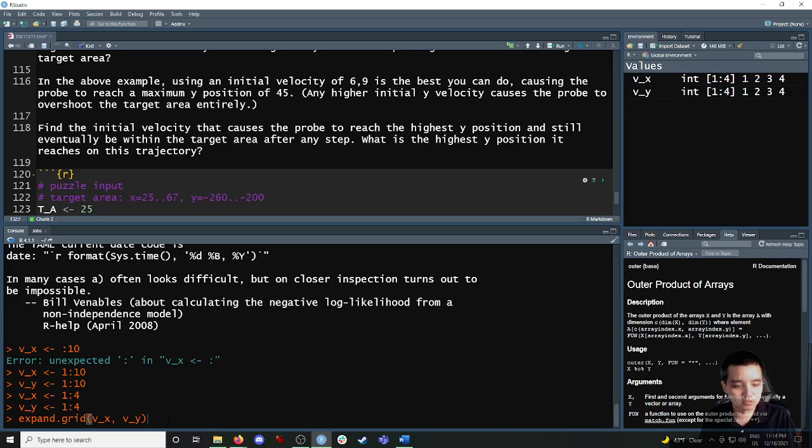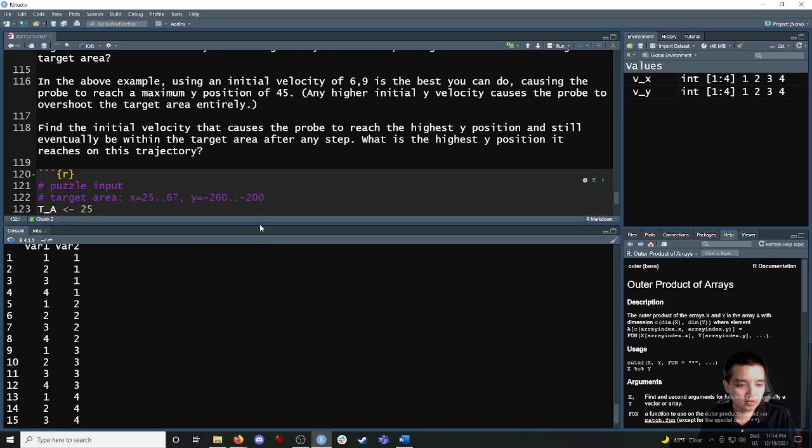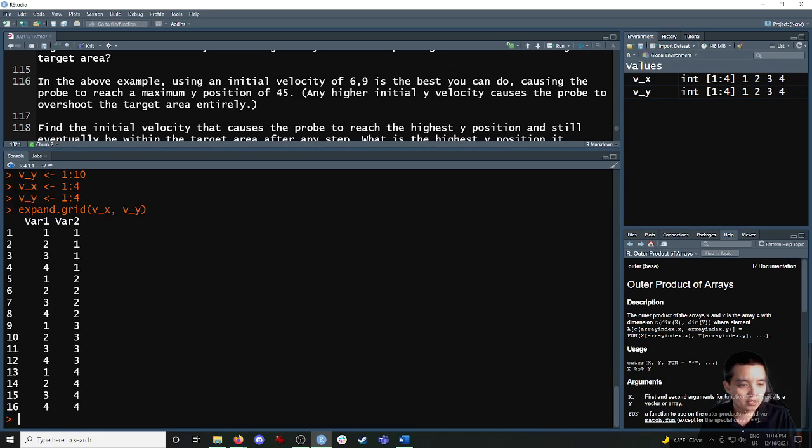V sub y are the numbers 1, 2, 3, 4. And what expand grid will do for me is give me all 16 of those combinations. So rather than having to use 2 for loops, I'm able to create this grid here so that we can keep track of all the initial velocities all at once.